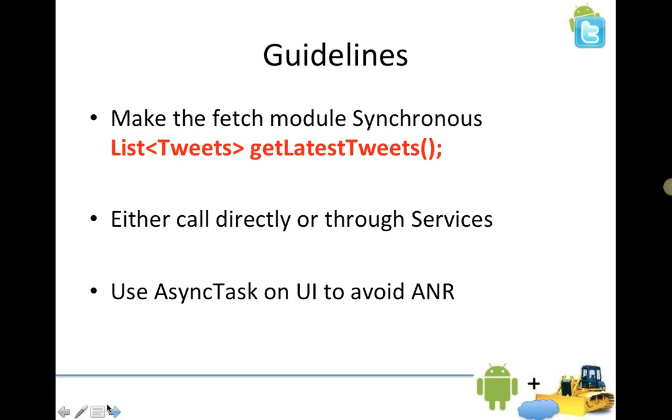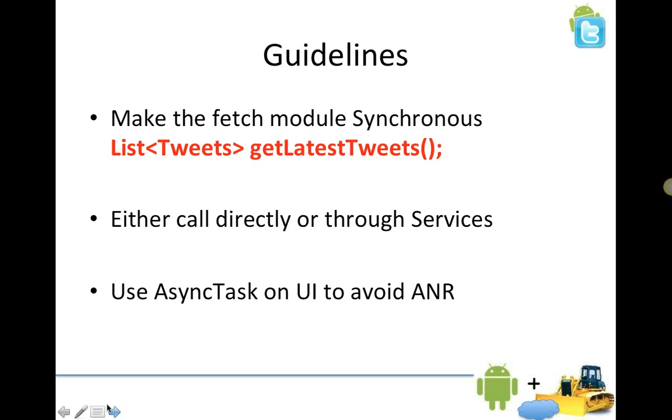Let's say this function which we have, getLatestTweets, returns a list of tweets. I'll tell you what this function should do. This function should open an HTTP connection with Twitter, use the earlier authentication keys, put them in the headers, and make a request to get the tweets. The tweets will be supplied back in JSON format, and the parsing will also happen within this method. Whatever processing and parsing we need to do needs to happen in the method, and ultimately I need to get the list of tweets from this method. So it needs to be totally synchronous.